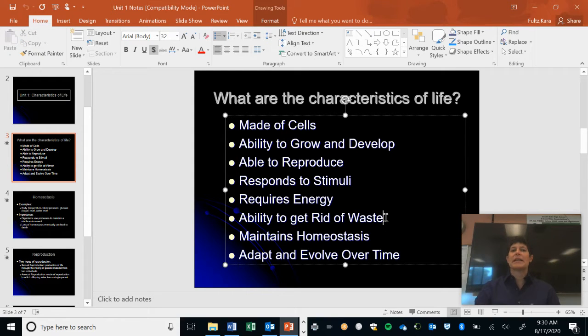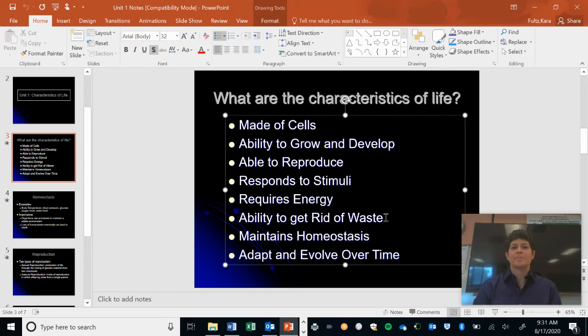Homeostasis is the ability to keep a stable internal environment. So, can the thing I'm looking at control itself? For example, humans, we can change our temperature up or down by sweating or shivering. We can adjust the water in our body. There's a lot of different things that we do for homeostasis. Oxygen levels, blood sugar, oxygen in our blood, all of those things are homeostasis, and our body has to maintain those all of the time.